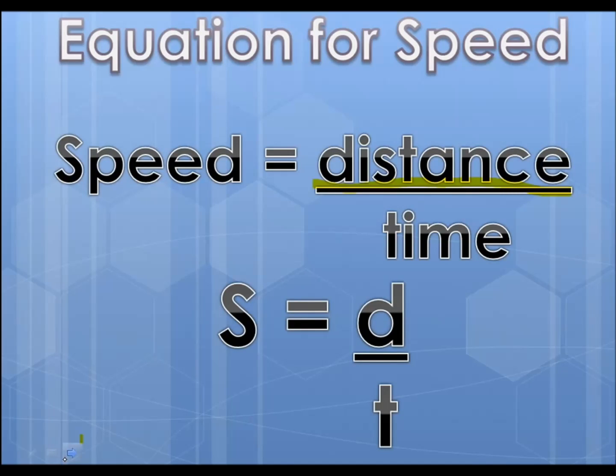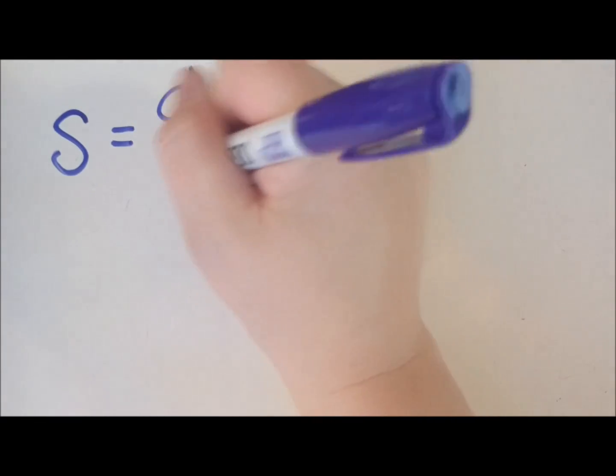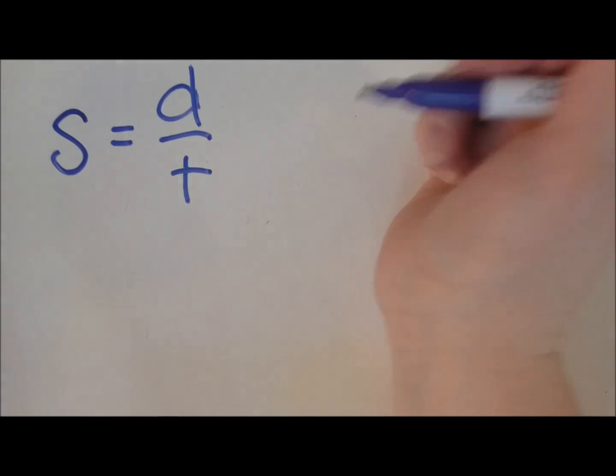Okay, so you're going to need those abbreviations. You will be given this. This is on your formula sheet, okay? But you're going to need to know what all these mean. So guys, we're going to talk about how to rearrange this equation. So if speed is distance over time, I'm going to tell you how to do it algebraically, and then I'm going to give you a shortcut.